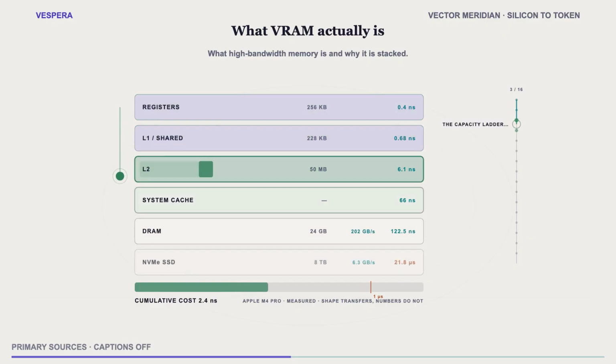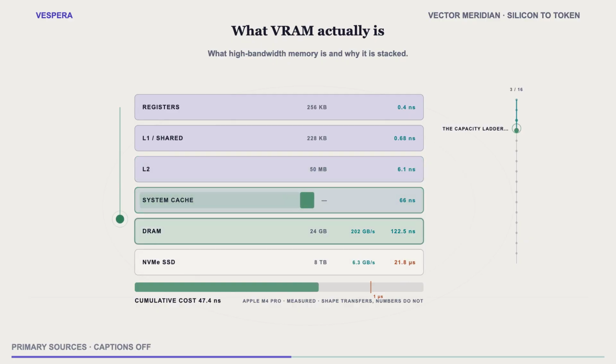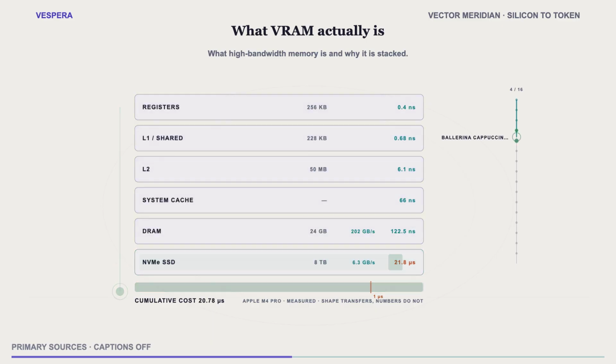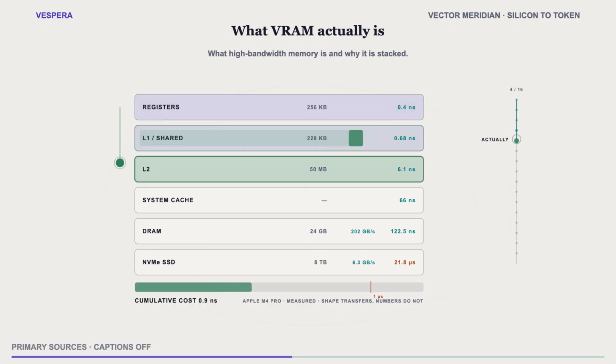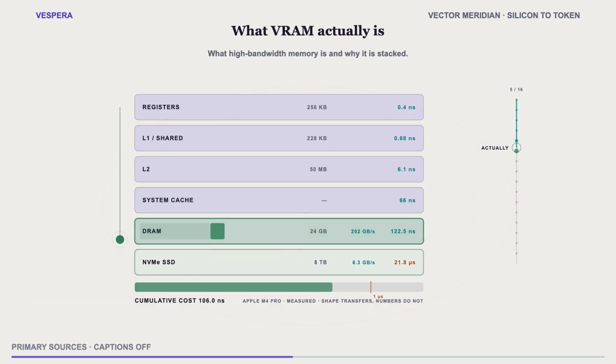Graphics memory made the opposite trade from the beginning. Rendering needs enormous streaming bandwidth and tolerates latency well, because a shader has thousands of pixels to work on while it waits. GDDR memory therefore runs at very high signaling rates on a wide bus, soldered close to the processor, and accepts worse latency in exchange. HBM took that logic to its conclusion. And the conclusion is architectural rather than incremental. Instead of a wide bus to chips beside the processor, stack the DRAM dies vertically, 8 or 12 high, and connect them with through-silicon vias, holes drilled straight through each die and filled with conductor, so signals pass vertically through the stack instead of traveling out to an edge.